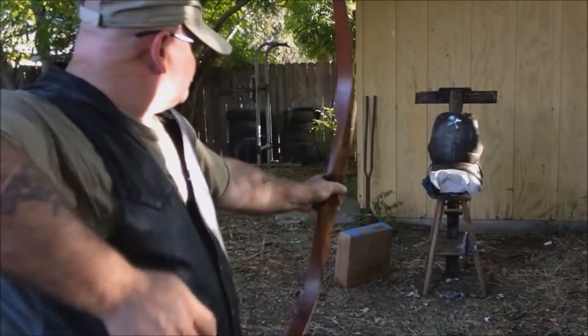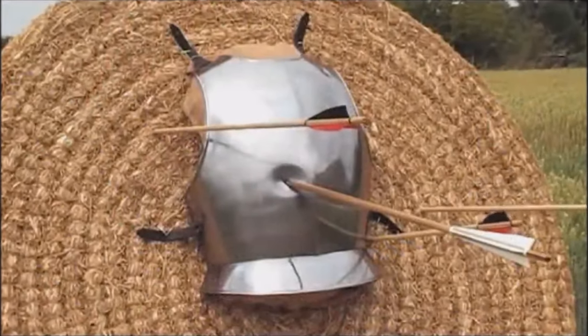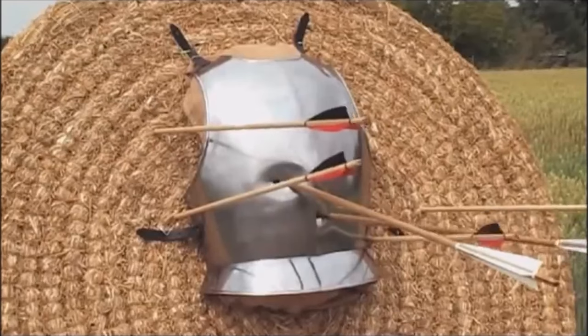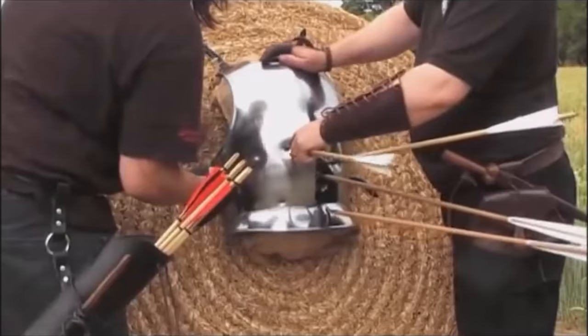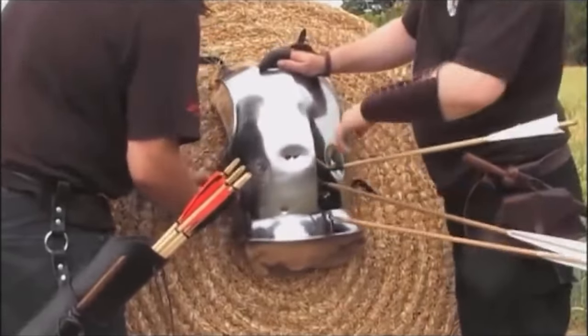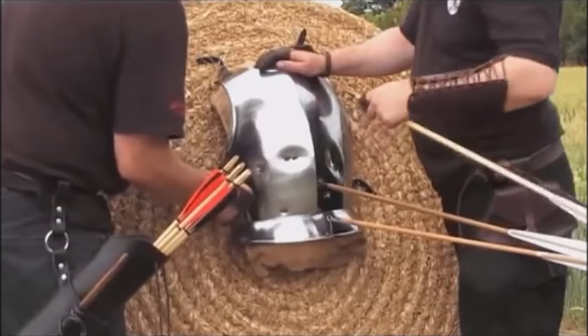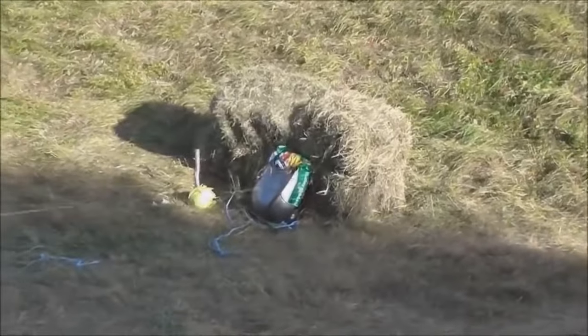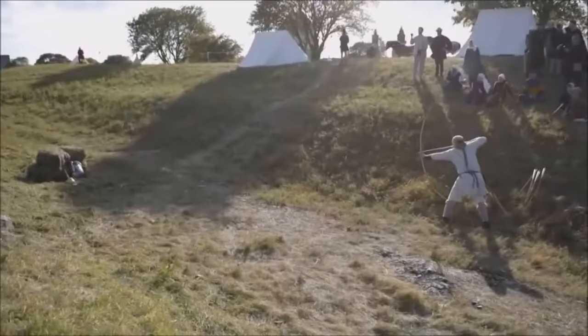It's also important to remember that piercing armor and actually wounding the target are two different things. Beneath the breastplate, there was padding or an underarmor layer, and to inflict significant damage, the arrow had to go several centimeters into the body after getting through that layer. An arrow fired from an English longbow with a draw weight of 50 kilograms could penetrate a breastplate 1 to 1.2 millimeters thick from 25 meters and embed itself about 1 centimeter into the body. But a high-quality 2 millimeter thick breastplate was more than the longbow could handle.